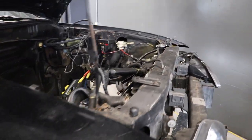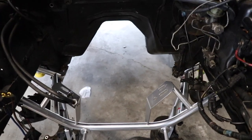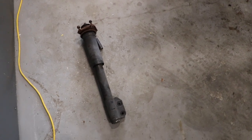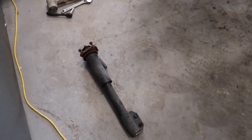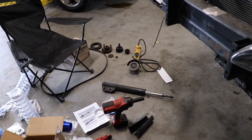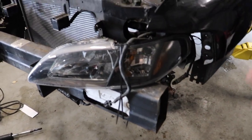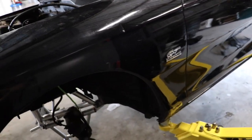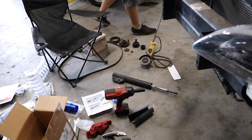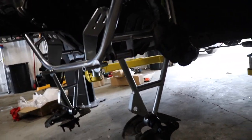The time lapse didn't film, but I got the k-member all bolted in. We also have the a-arms and knuckles on. We don't have the steering rack bushings or rack bolts yet — those come in tomorrow. We're actually going to run a UPR sleeve kit on blown stock struts, which is not a recommended option, but it's going to make big wheelies. It'll probably ride like crap, but these are just to get us rolling. Eventually we'll put on Vikings or Strange adjustable struts up front.